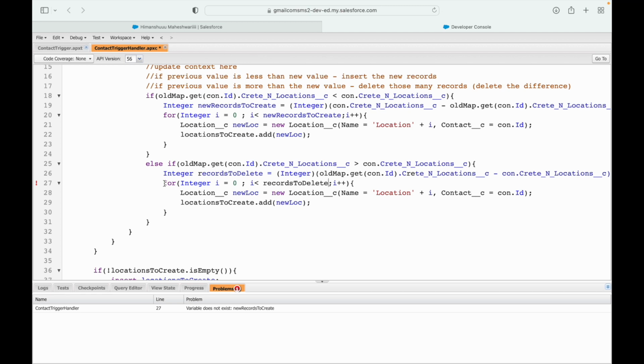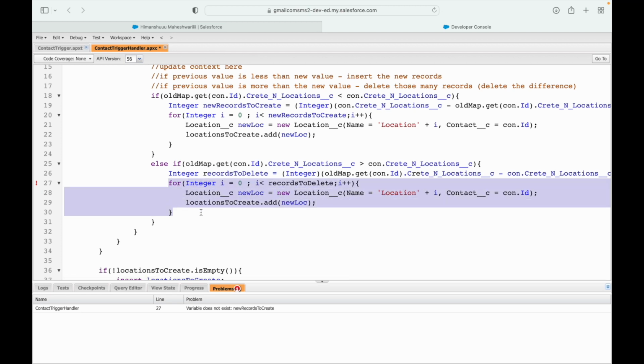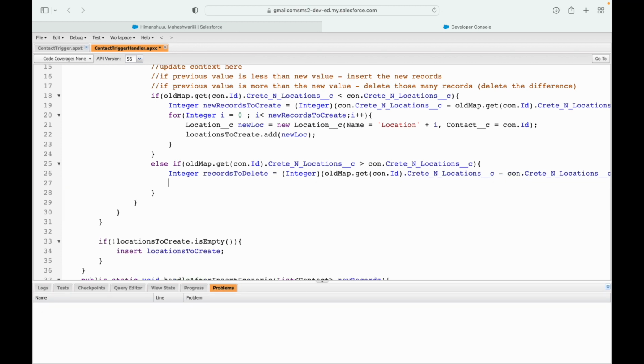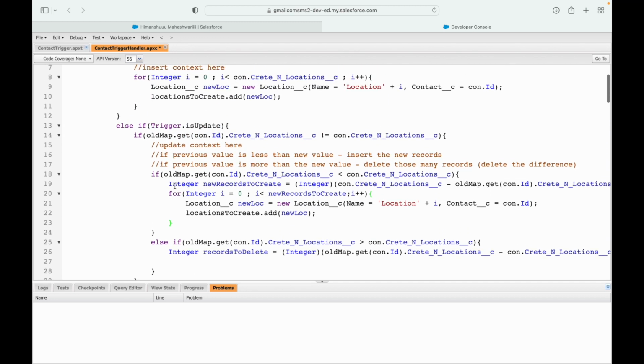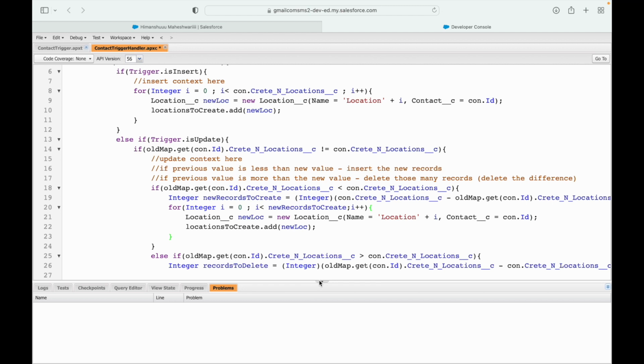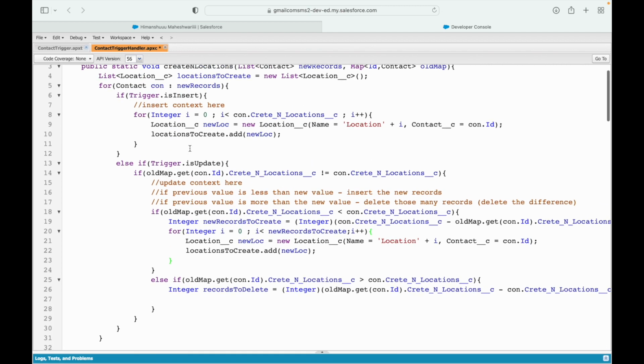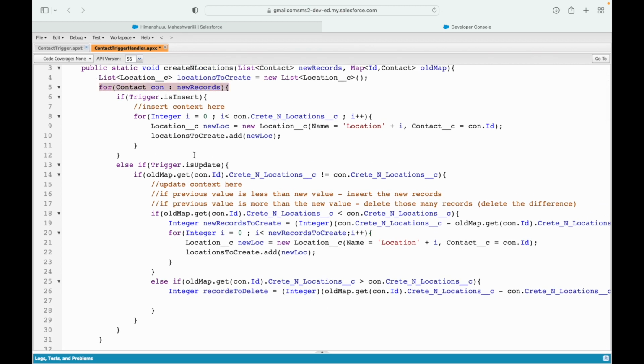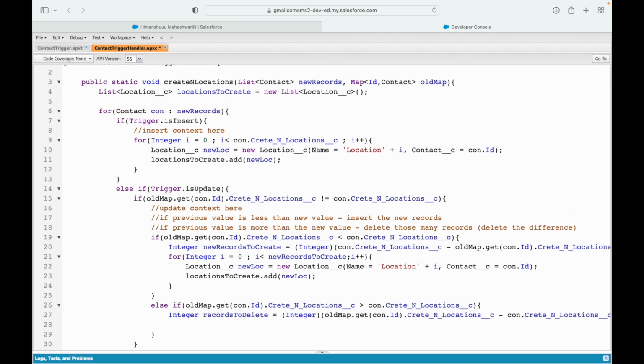But now here, when I'm deleting records, this will not work. This iteration will not work, right? Because I am wanting to delete records. So I have to query them and then delete it, right? So we'll figure out a way to do that. Now, how do we do this? We basically have to create a map wherein we store the contact versus their existing locations, right? Can I do this here? I cannot, because I am currently on a loop. Let me get rid of this box down below. I am currently on a loop. I cannot do a query inside. So what I'll do is I'll just go outside and I'll simply query list of locations.